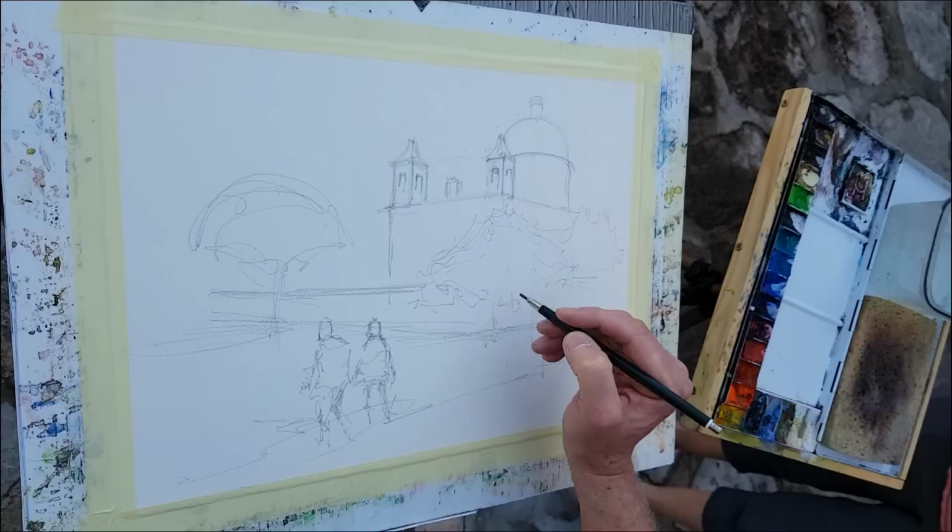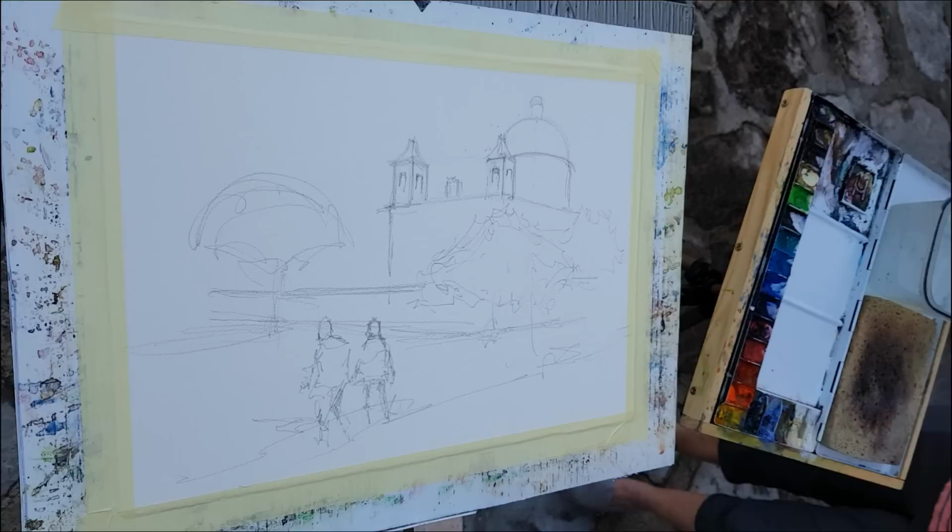Oh yeah. What will you do with these background trees? Will you include any of them? Behind the church? Yes. Very light. All right. Very light.